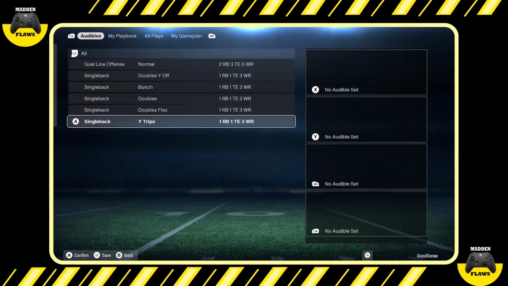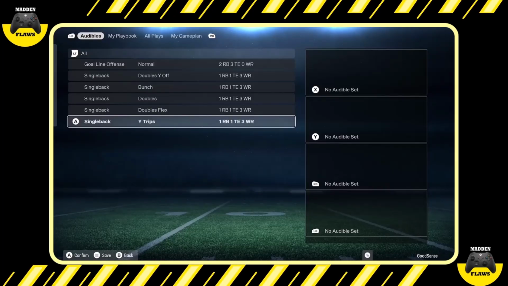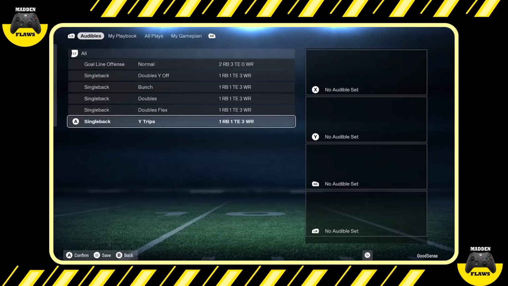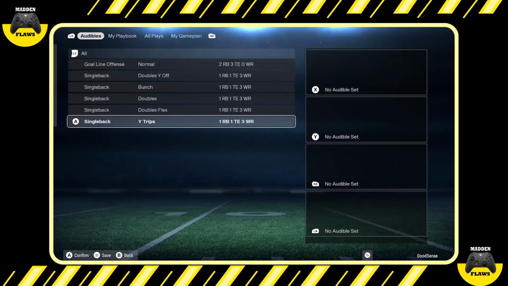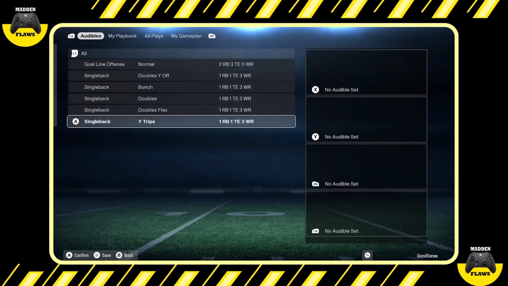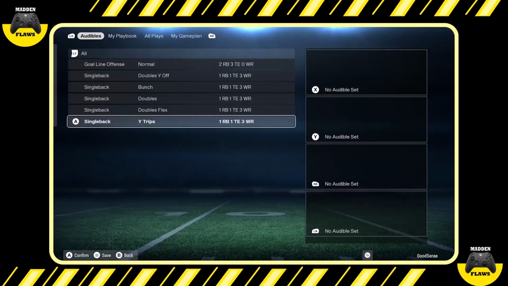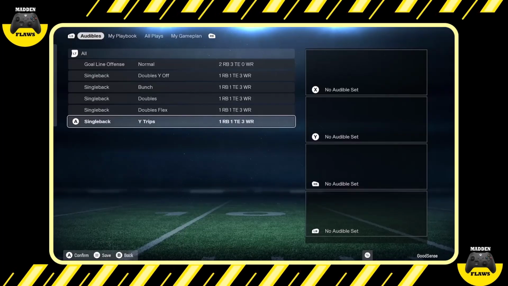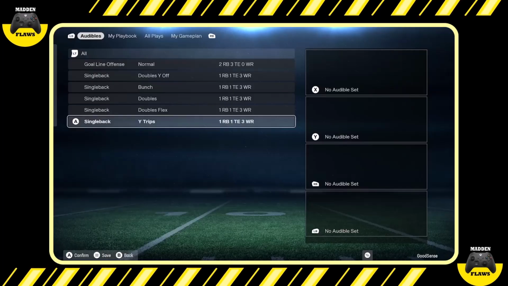I may have to go back to the other one to see this. I might have to go back to Madden 24 just to verify something. Because I don't think I've added that image in here.